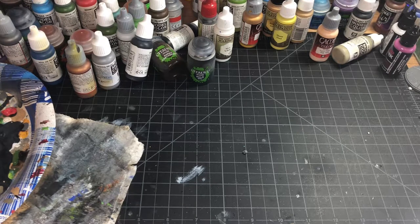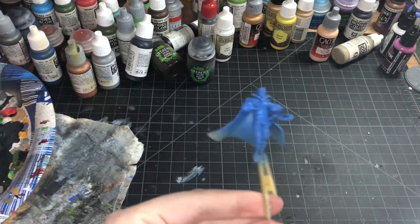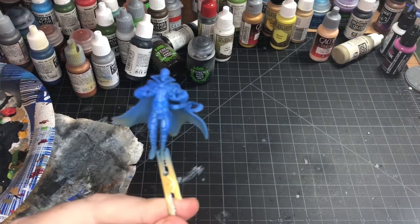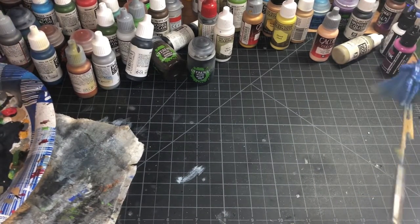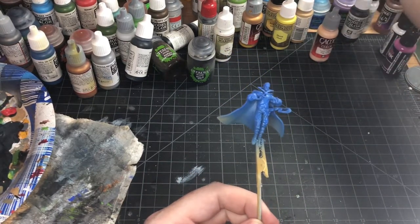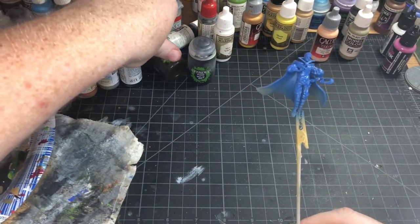Okay. So let's get this over here so I have a reference. Okay. So now we can get our Smurf. Start working on him. Didn't know what that was. I was like, what is that? So let's work on the blue some more. Get the other parts done. I also have to paint some yellow on this guy, and that's not gonna be fun, because that's never fun.